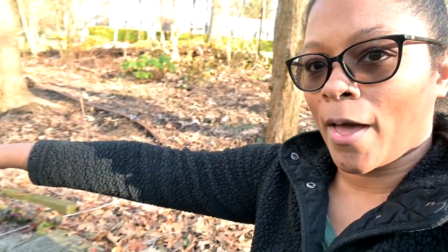Cause this whole hedge here, this is a privet, and during the winter time, there's nothing on it. So we kind of feel like we're in a fishbowl during the winter time. So yeah, it's difficult because I want to work out here, but I've got my neighbors and everyone driving by looking, and I can be rather shy when it comes to filming in public and doing all that kind of stuff. So yeah, I would like some privacy.